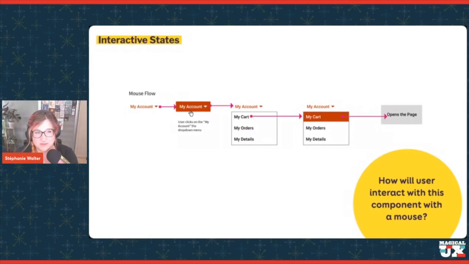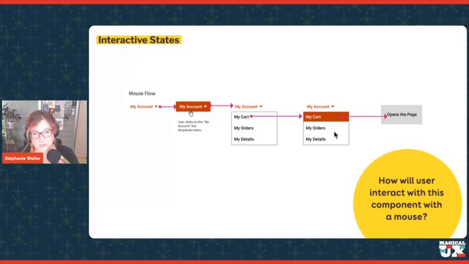So I'm giving you a simple example, which is a drop-down. Usually with a drop-down, you might say, okay, the drop-down opens and the person clicks and that's it. But there's actually a lot of things that happen if you interact with the drop-down with the mouse. First, you will hover the drop-down. So you need a hover state, which is already a different state than the default one for your button. Then the drop-down will open, and then again, you have items within the drop-down. So you need to imagine and communicate to your developer what will happen when they hover something, what will happen when they click something. So you have different states for your buttons, you have different states for your list items, etc.